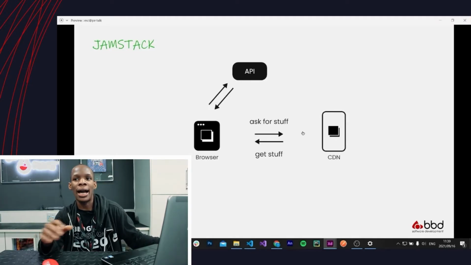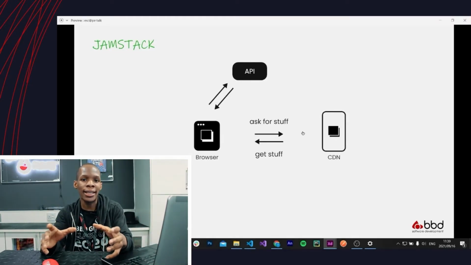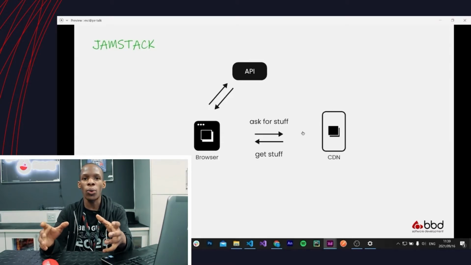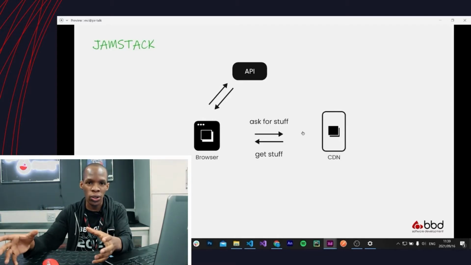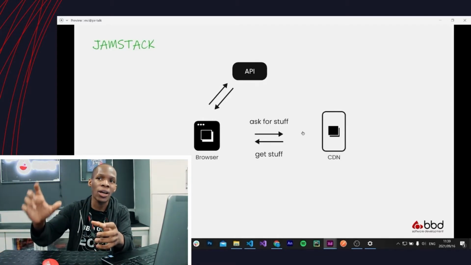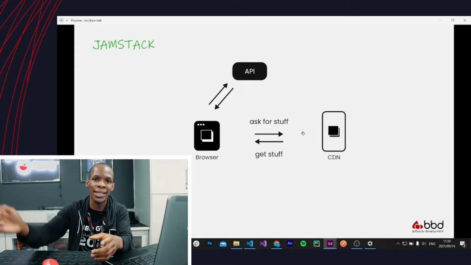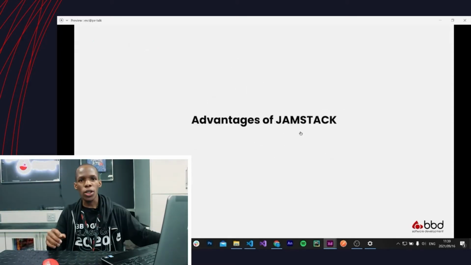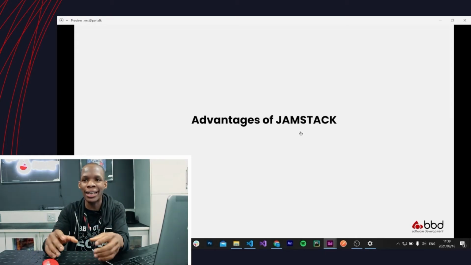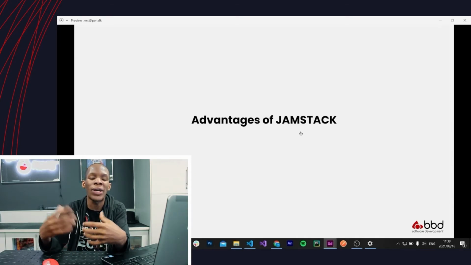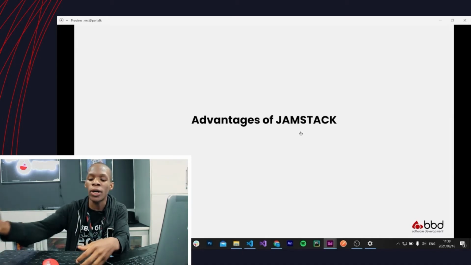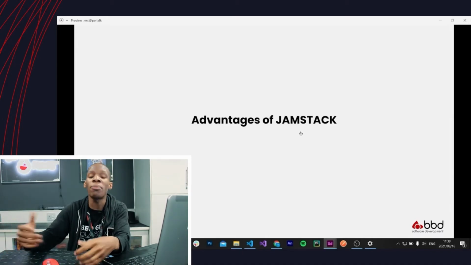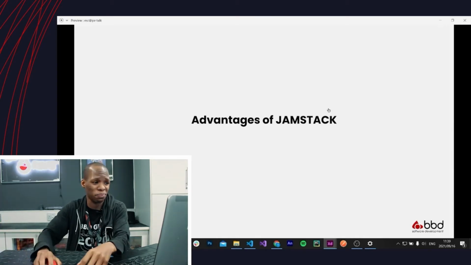If you look at how the JAMSTACK is structured, it gets us back to this interesting point where we have a simple two-tier architecture, where you have a CDN that hosts all of the content, and then it just adds a data layer that comes from the different APIs that you interact with. Setting up a website in this manner comes with a lot of advantages, and many of those advantages are for front-end developers like me who want to deliver a complete product without having to worry about the parts that we don't really want to, or maybe don't even have the expertise to develop.